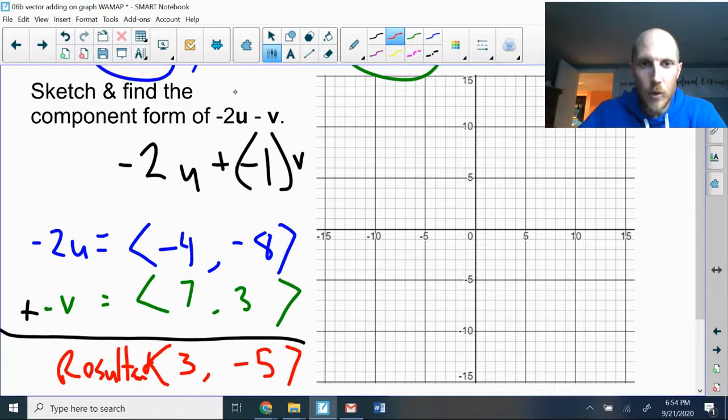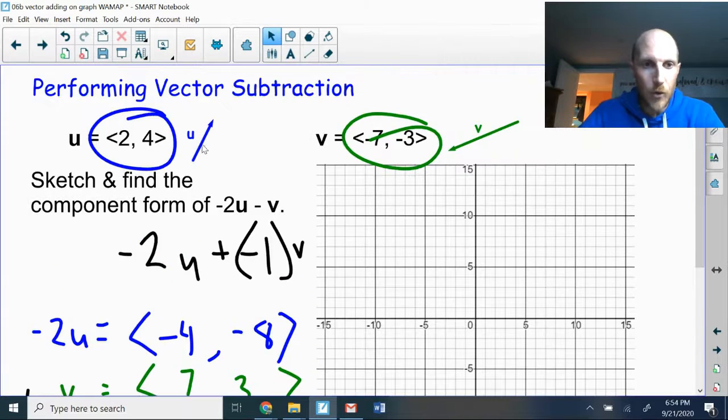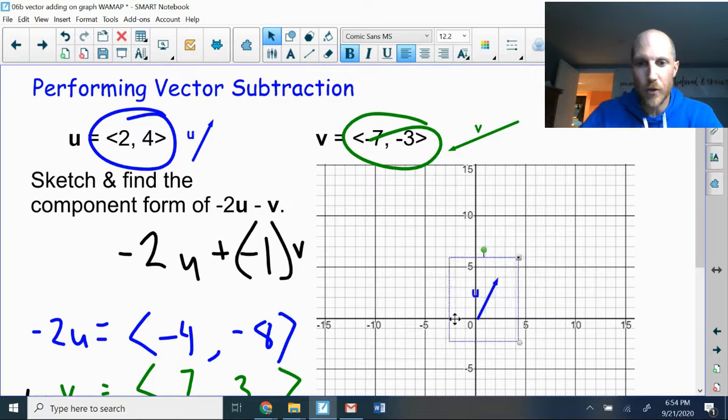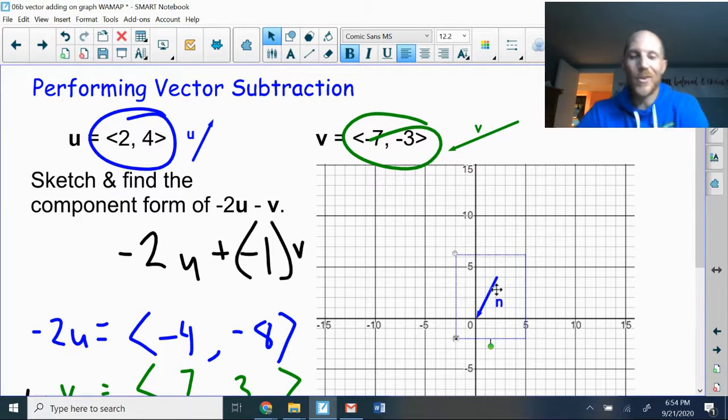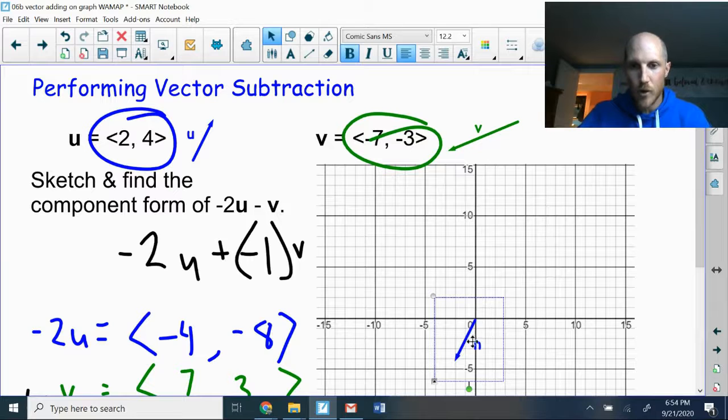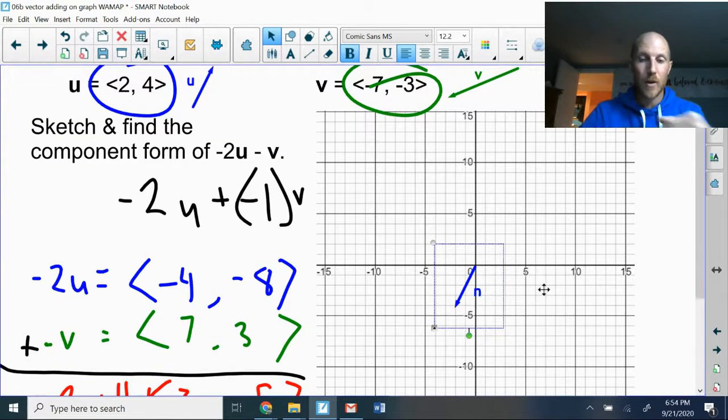Okay, so let's see what that looks like on the graph. So I need negative 2u. If I'm going to do negative 2u, that means this is pointing the wrong direction. So I am going to flip this thing around so it points in the exact opposite direction. You can see it's starting at the wrong place, but ending at the origin. So it's going backwards. It's going negative 2 and negative 4, but I actually want to point the other direction. There it is. So it's gone negative u. That's once, and I need to do that again. So just grab a copy of that.